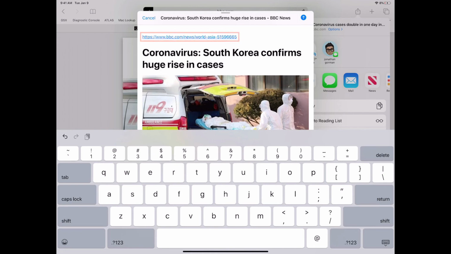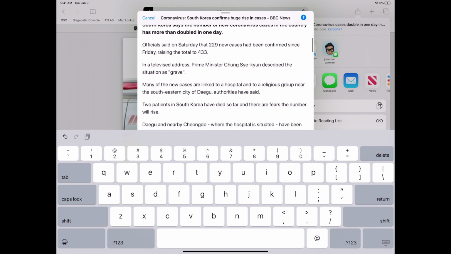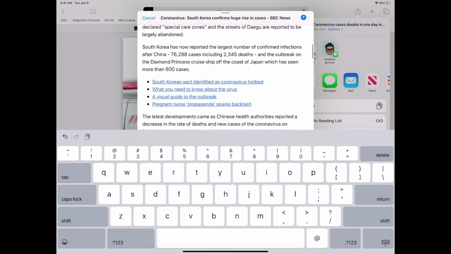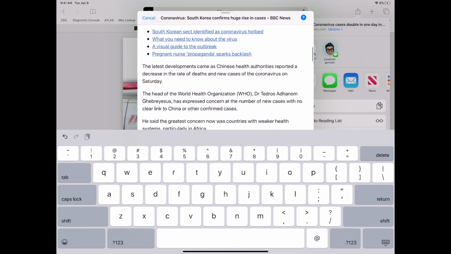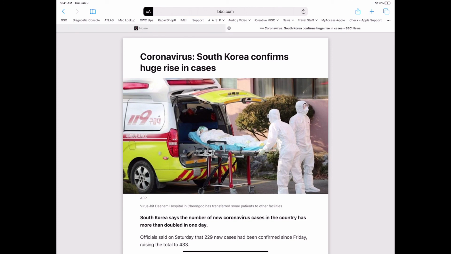So if they wanted to click on that on any device, whether it's a PC or a Mac or a phone or an Android, they're going to get right to this article very quickly and easily. The other thing that's also really cool about this is they've copied and pasted not only all of the pictures and the content, but all of the links that are in that article are also still intact. So if I wanted to click on any of these related stories, those will all work as well. So I'm going to click on send, and that just got sent off.